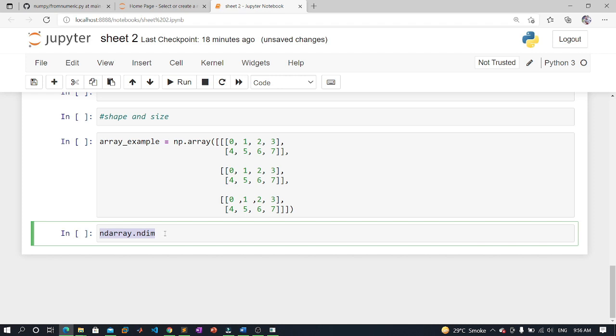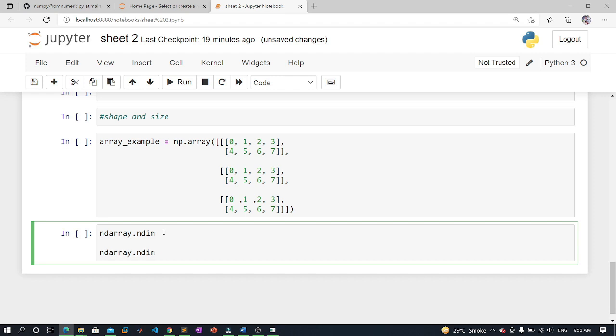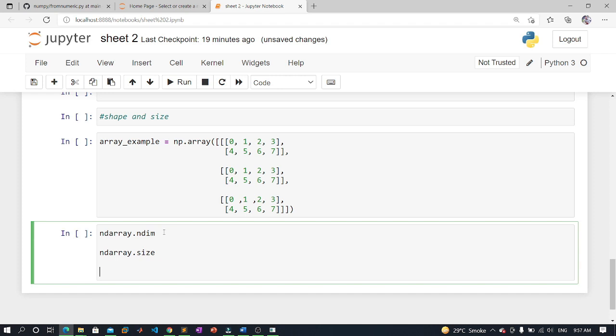Remember this. And also you can use size, and this will tell you the total number of elements of the array, and this is the product of the elements of the array shape. And also you can use shape, and this will display a tuple of integers that indicate the number of elements stored along each dimension of the array.